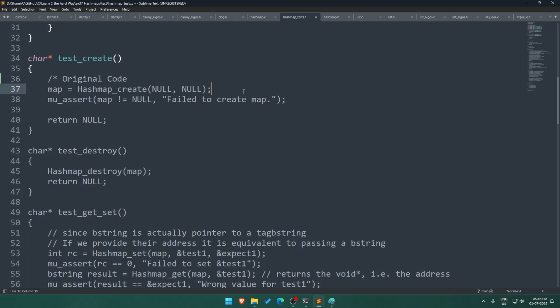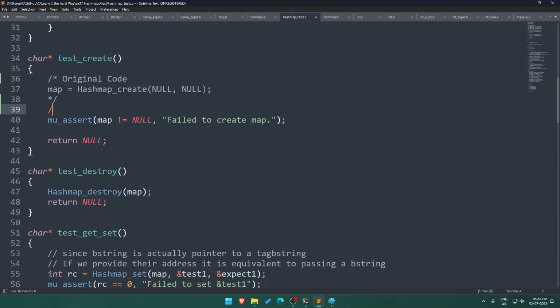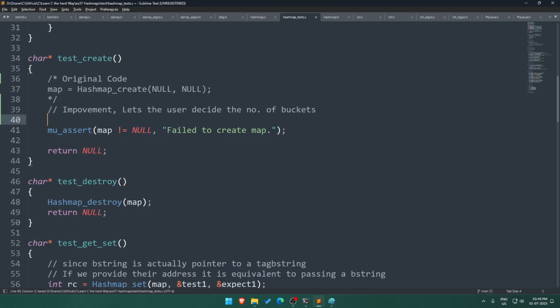Original code, improvement, that's the user deciding the number of buckets. So I go map equals hash map create default, and then I can pass like 10.